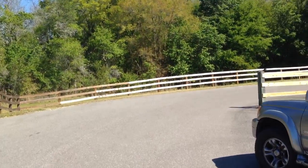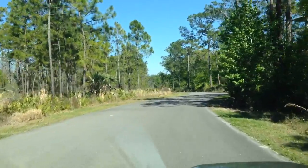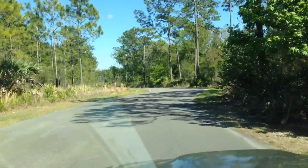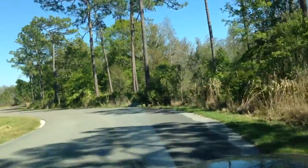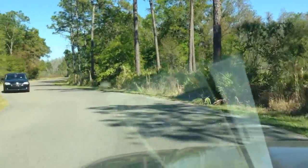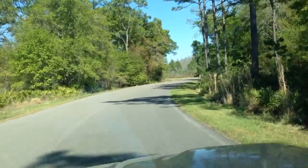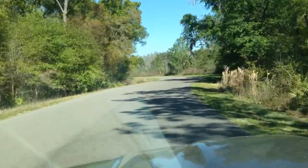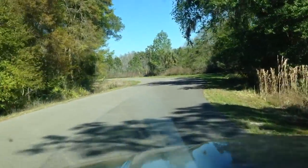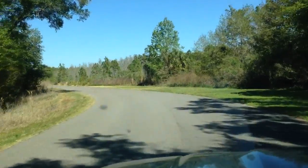So let's go exploring. Alright, so we just paid entrance at the ranger station. It was $4 for a car full of people. Interestingly enough, I learned that people mainly come here for off-road biking and primitive camping. They actually don't have any hookup sites yet with water or electricity. It's all primitive camping. It's $5 a night to go primitive camping. So I didn't know that. You have to hike everything in and hike everything out.